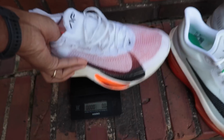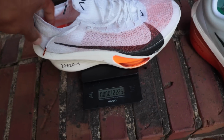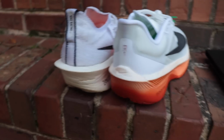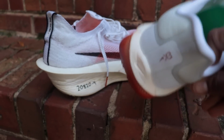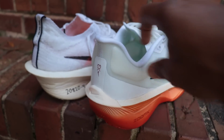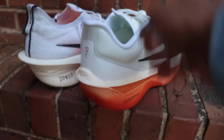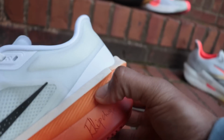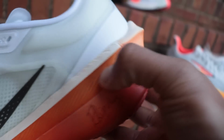And then bada bang, Nike Alpha Fly 3, just to get some context here, considerably lighter, 222.5 grams. And this is where you can tell that they're not the same foam compounds, because you would say, well, the stack heights are the same on paper. It looks like they're the same exact foams here. The upper is not going to be 50 grams worth of weight. So where's the weight coming from? It's coming from the foam. The ZoomX in the Zoomfly here is not the same as the ZoomX in the Alpha Fly. But interestingly, you do get some of the same crinkles on the Zoomfly here in the foam. So it has some of the same characteristics of the real ZoomX, this BoomX here.